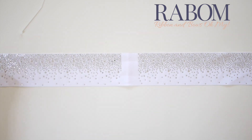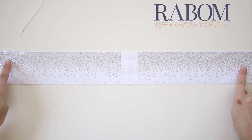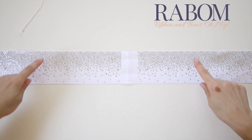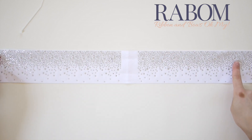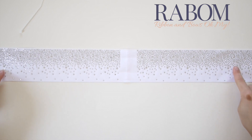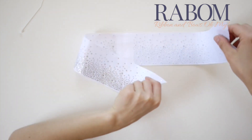Now we're ready to fold our chair bow. I've gone ahead and placed my rhinestone strips on the three inch ribbon right here, and you can see how I have the dense edge all along the same edge, so when you go to fold it's going to look really nice. I used a heat press and pressed each side down for 15 seconds at 325 degrees. Let's get folding!